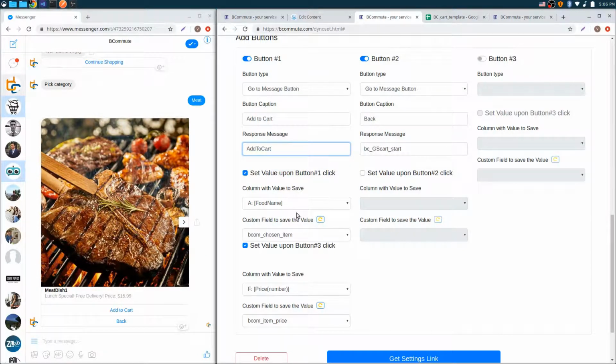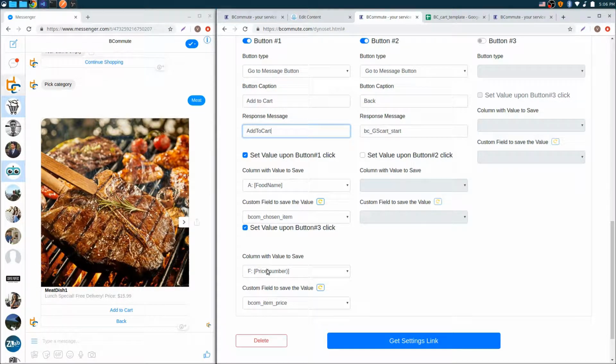It will pick the values from Google Sheets and save them to these custom fields. As you can see, we are picking up the food name, so if I click add to cart, it will pick up this food name and save it to this custom field. And it will also pick up the price from column F and save it to this custom field.